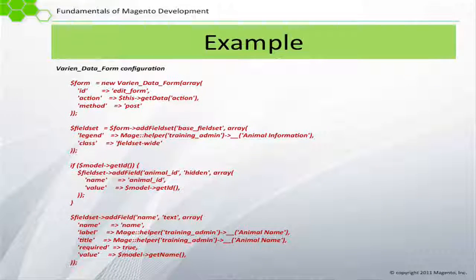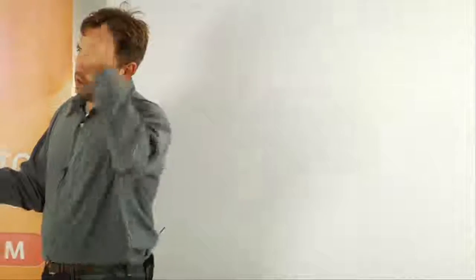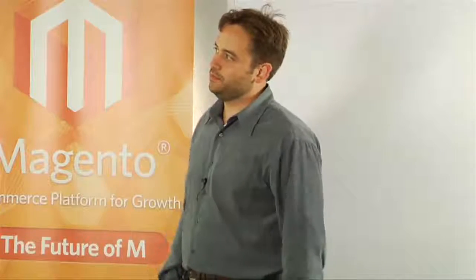However, now we no longer have to use the Mage class to do this. The helper is available in the scope if we're using ours, and we can just simply specify this. And we'll see that in the code. But anyway, the takeaway from this example is: create the form, create the field set, add it to the form. And then to the field set, we add fields.